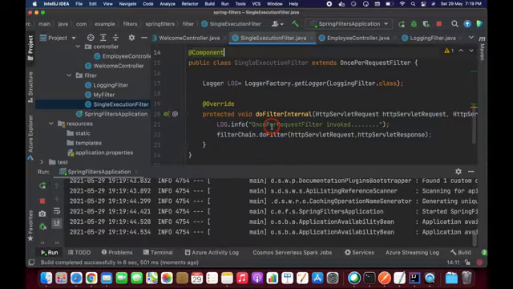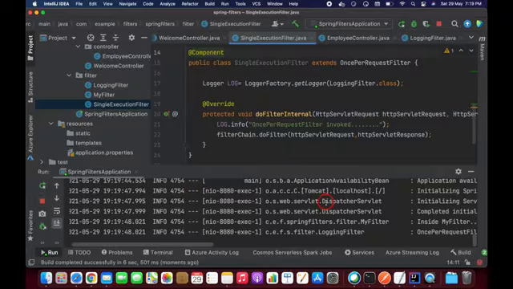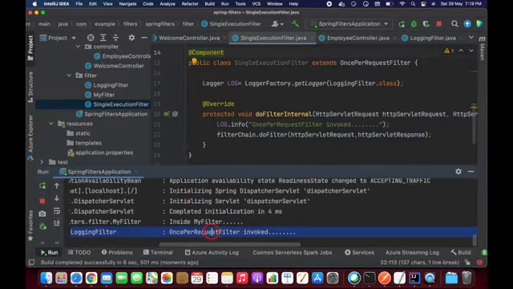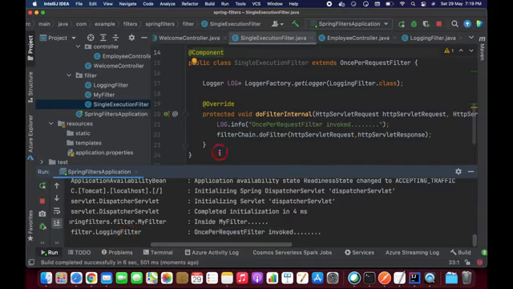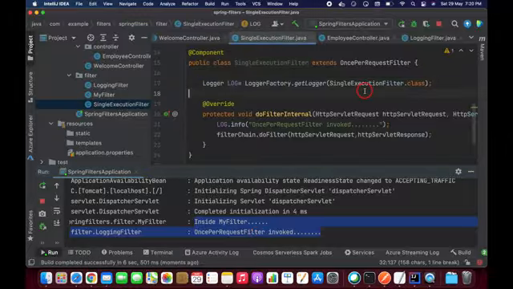So application is started, guys. So open our Swagger and let's execute this wish endpoint here. So we got once per request filter is invoked, guys. Okay, so it's executed this filter, but in the logger we haven't changed that name, so let's change that name. Okay, and it's executed this once per request filter here.